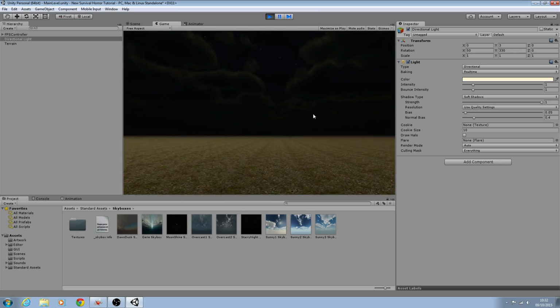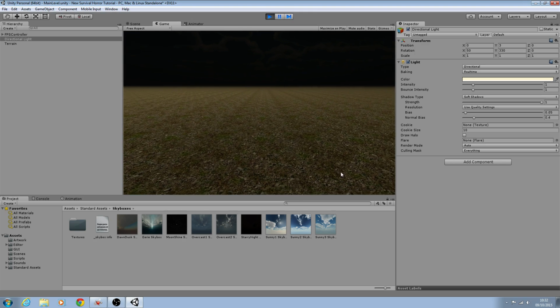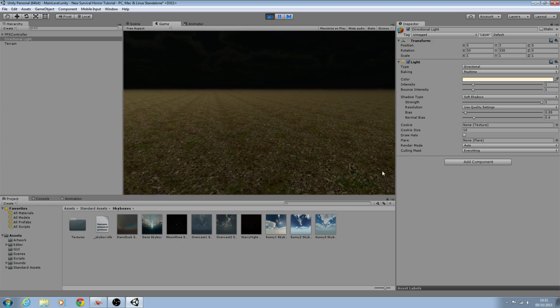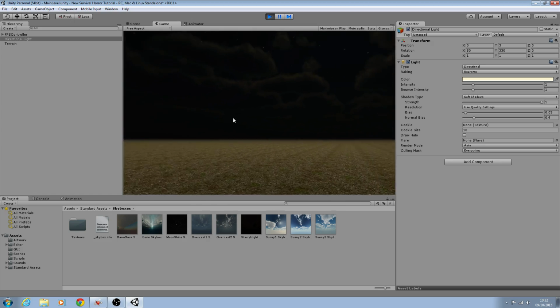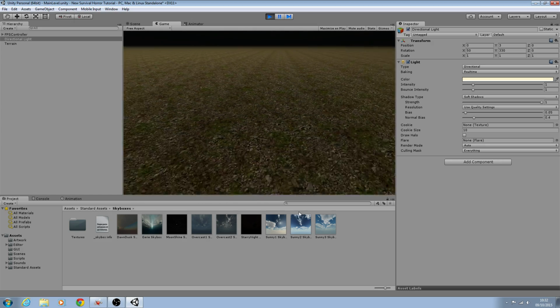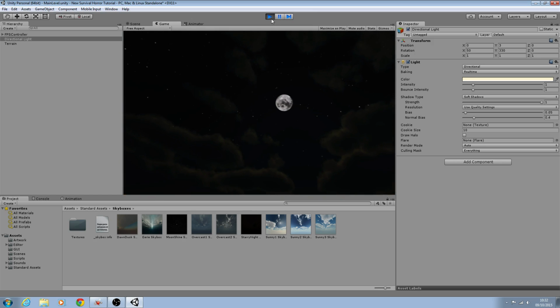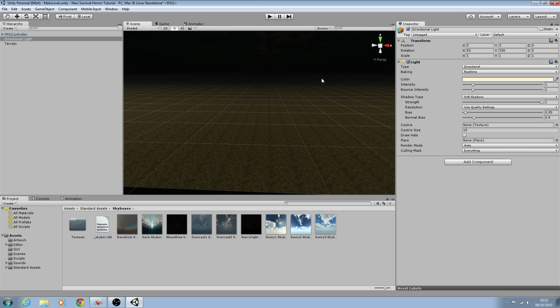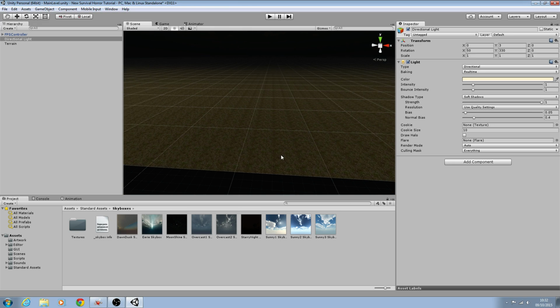And again, please go ahead and read up about all these features on the Unity website, because there is a lot of documentation there that will really help you understand more. It's more in depth than I can go into in these short little videos, but it's a few tips to get you started, and we'll go through a few more things regarding terrain creation in the next few videos.